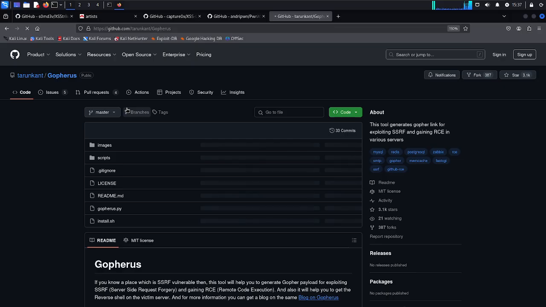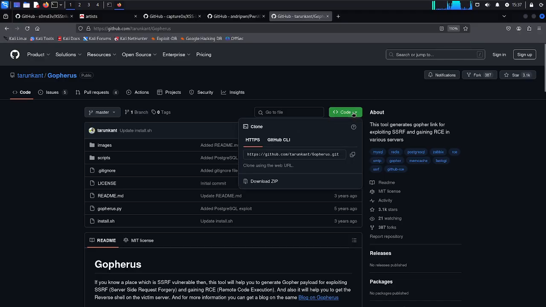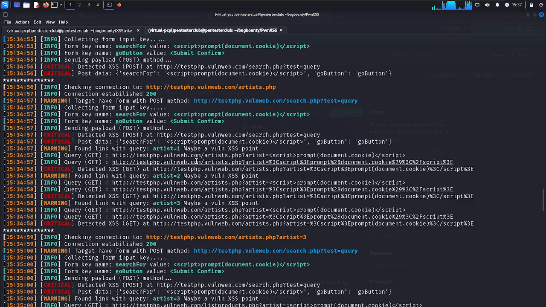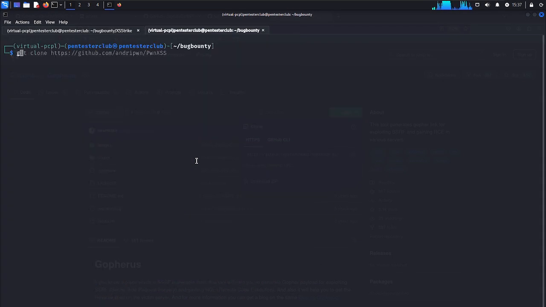Let's come back. Now you just need to close this repository. Now, let's try this repository. Just copy it, come back. Let me type clear. You just type git clone and paste your repository.